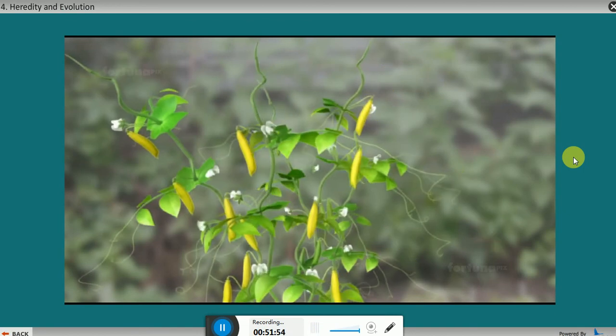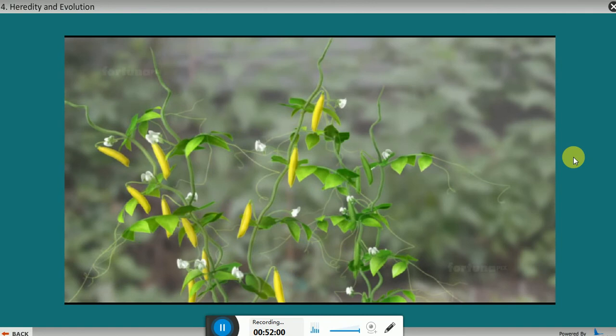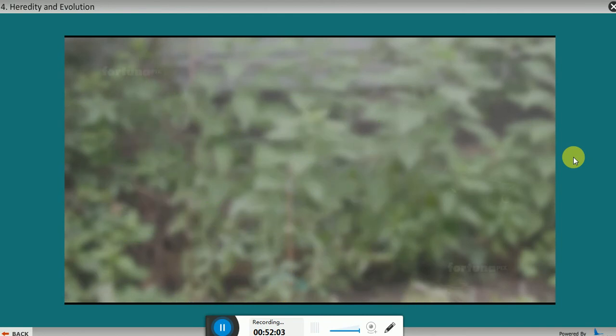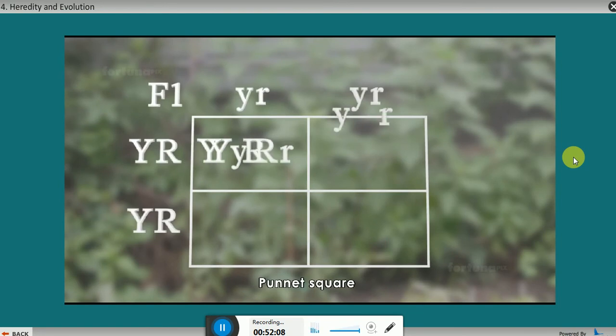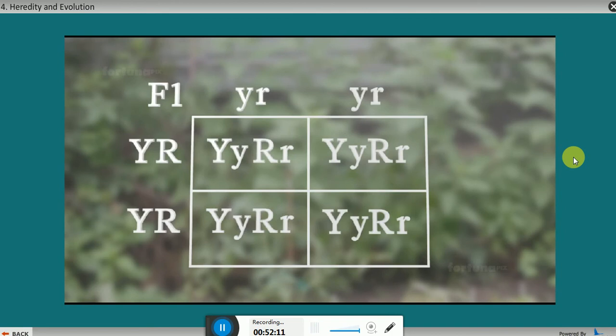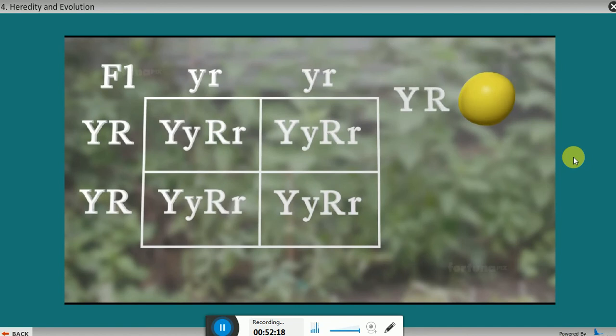Now, let's examine the inheritance mechanism of phenotypes and genotypes. This can be illustrated through the use of the Punnett square, a diagram which is used to predict all gene combinations in a cross between two parents. The F1 plants receive a YR allele from the yellow, round seed parent and a yr allele from the green, wrinkled seed parent. Although the traits for 4 characteristics are in the genes, the plants will exhibit only 2 characteristics: seeds which are yellow and round.